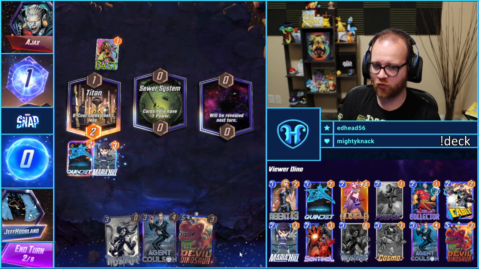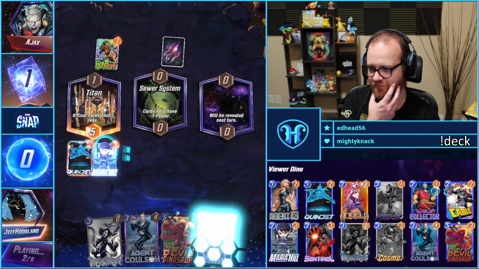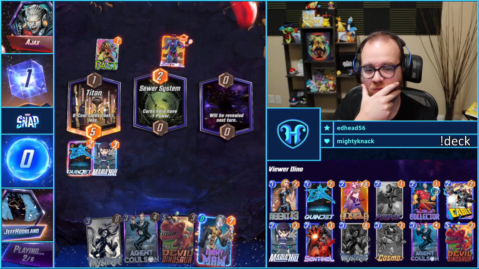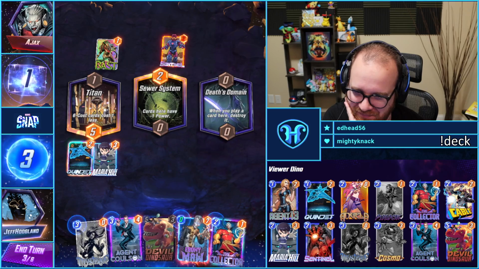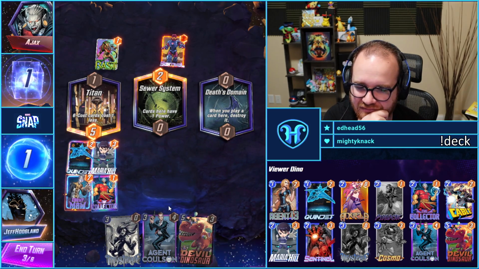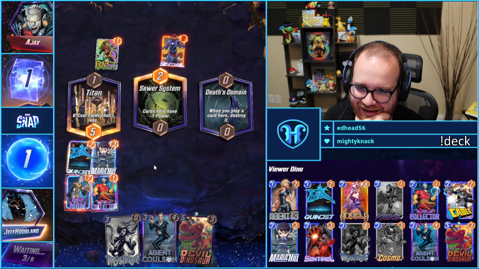Solid curve here. Quinjet into Hill into Agent Coulson, and then we've got Dino and Mystique here as well. Ooh, wow, that's actually incredible, right? We just do this now, right? Is this good? I think this is good.